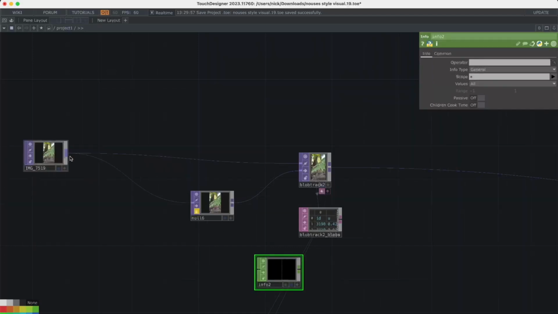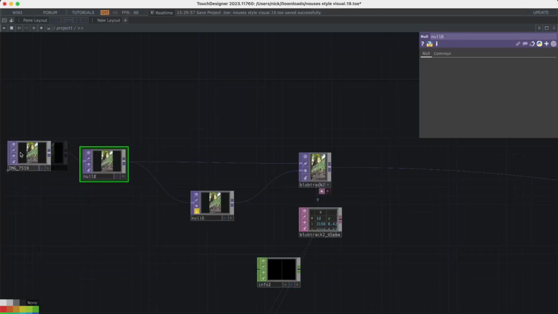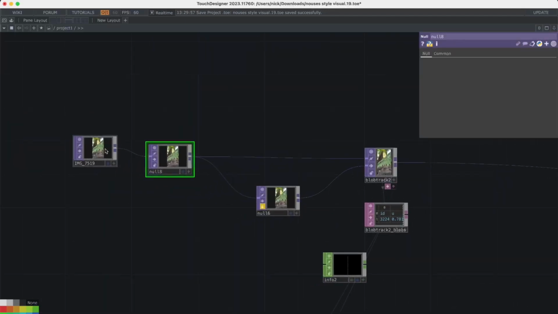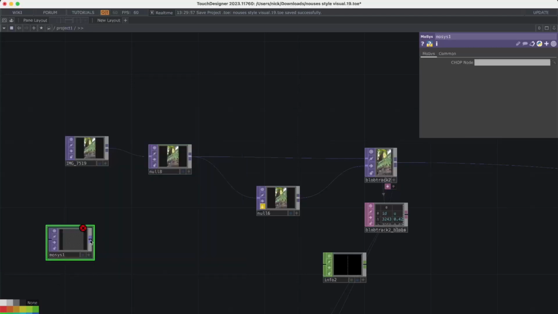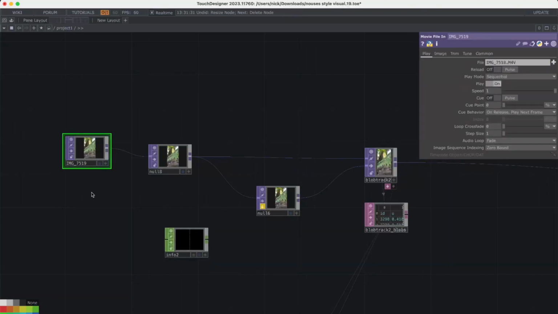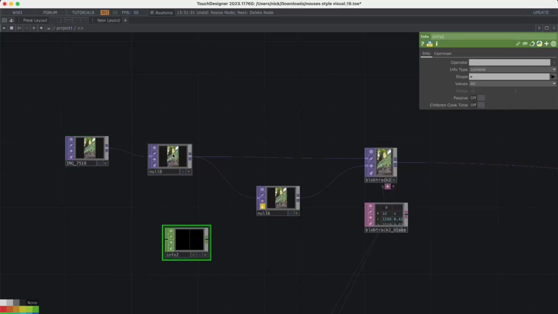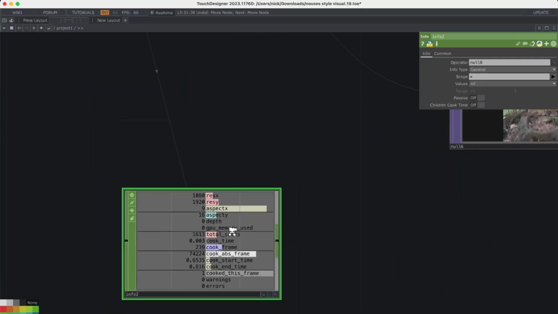Now, this might be a good opportunity for you to insert another null here. This way you can swap out the video source, so you can have multiple videos, pretend that's a video, and then drag it in like so. Because if we assign this info chop to this source and then we change to a different source, it won't actually update this node. So instead we're going to have a second point of contact, so this null is the reference point for this info, which is awesome, gives us the resolution, the aspect, and all that sort of stuff.